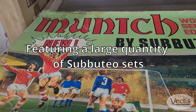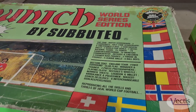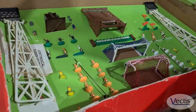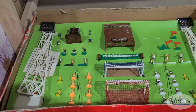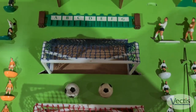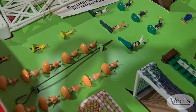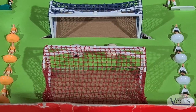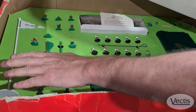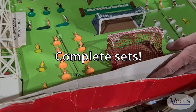This is the Munich World Series Edition, which in some circles could be classed as the Holy Grail of Subbuteo collectabilities and sets. It comes in two trays. In the top tray we have the teams, scoreboard, the goals, and in the bottom tray again we have teams, England flag, whistle, and pitch. It's complete and it's really nice.